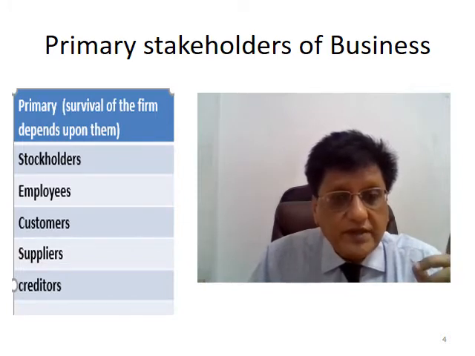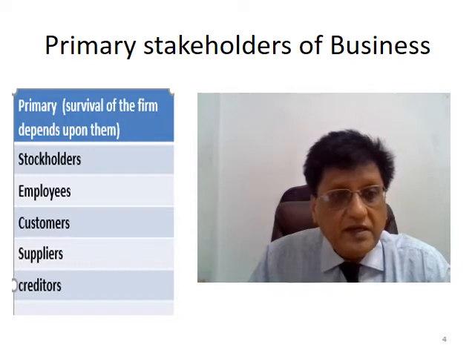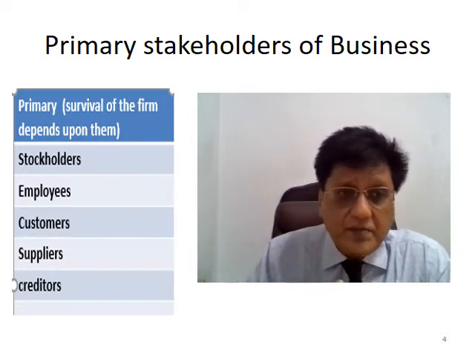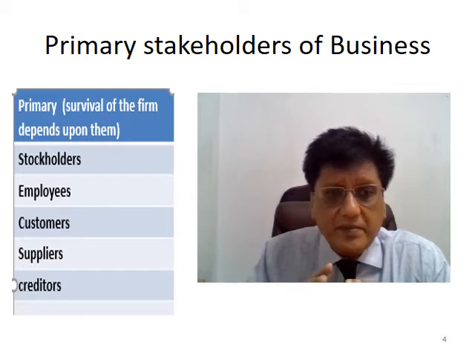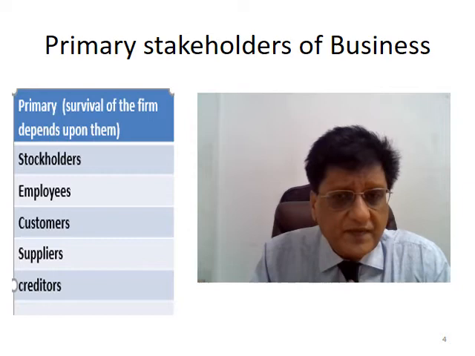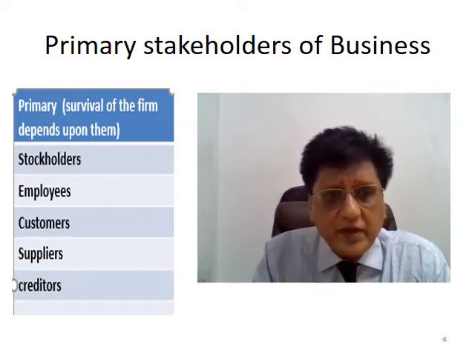Second most important is employees. If you see the last or the latest annual general meeting, the speech made by the chairman and managing director of Reliance Group, Mukesh Ambani. Mukesh Ambani said, one of the biggest things he learned from his dad was sahas, courage. And he says, I believe in hiring the best employees, keeping them very happy, and I believe in giving them targets in which they have to stretch themselves. Employees are critical for every organization.